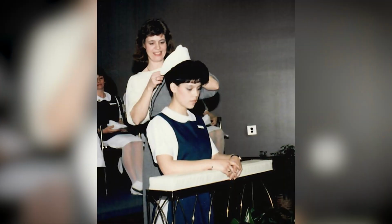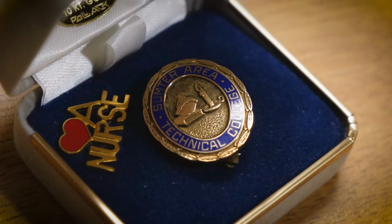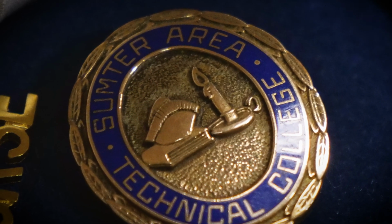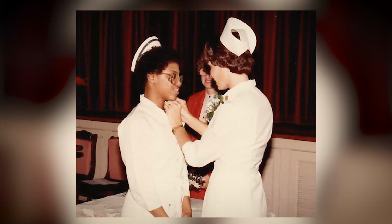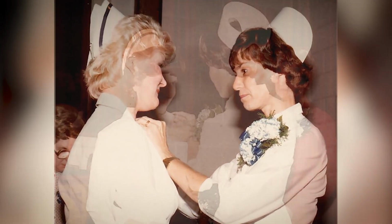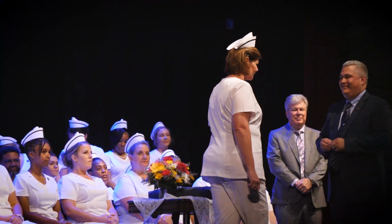Part of our experience as the first class at Central Carolina was to create the hat and the pin for our nursing class. The pin itself is the 16 laurel leaves that were members of the first class. We wanted to make sure that it included the Florence Nightingale emblem and the candle. I think that the pin represents so much more than just the nurses who participated in that first class. I think it represents our camaraderie and our experiences together as a group and our clinical activities that we participated in. And it's nice to know that they're still using the same pin for the classes that are still coming through Central Carolina to this day.